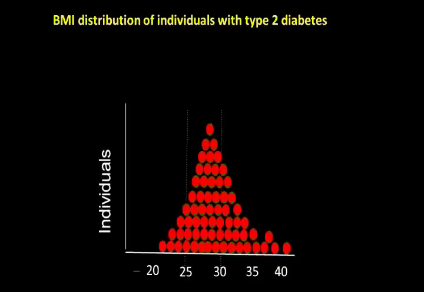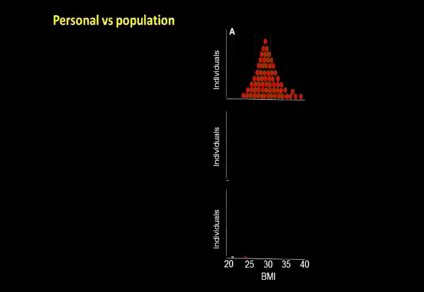That's the commonest BMI at which people develop type 2 diabetes. Some people, of course, have a high BMI, other people less so. But let's just move on, because this is now, and this is type 2 diabetes. So once again, let's park it at the top there, with these individuals piled up according to this BMI. Let's imagine a generation before, and these self-same individuals a generation before, if you like, their parent.